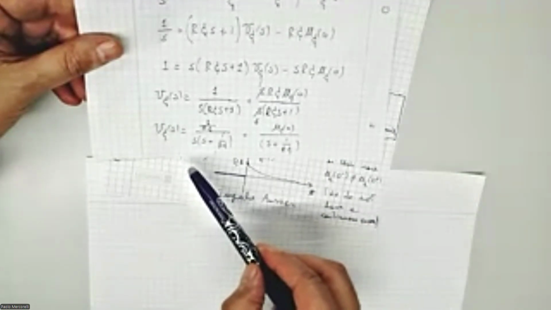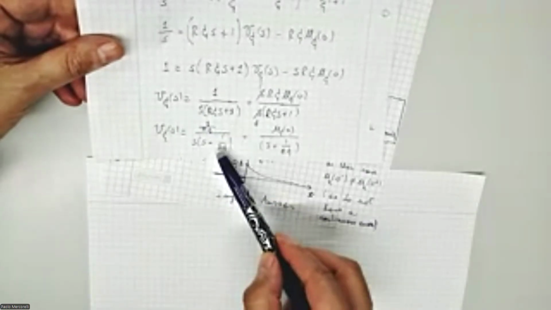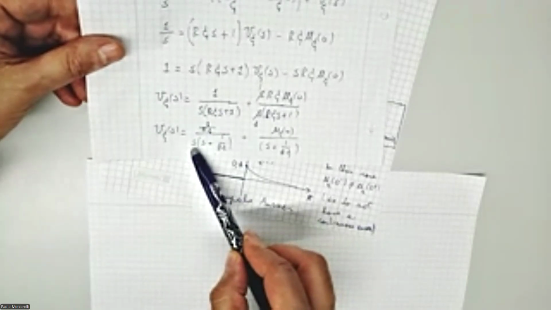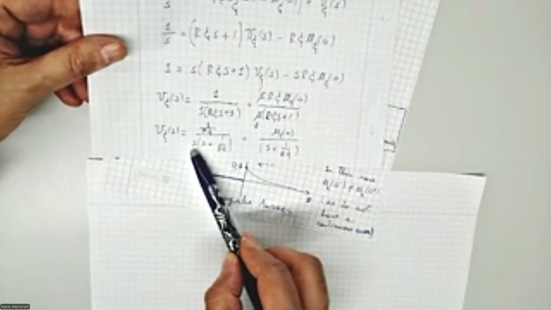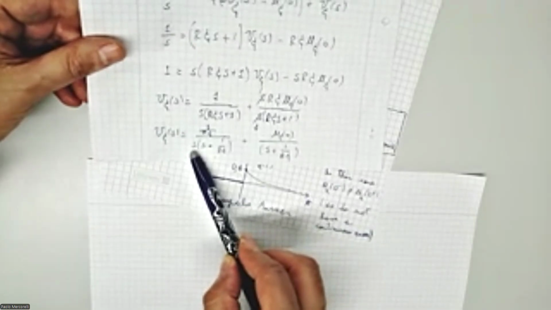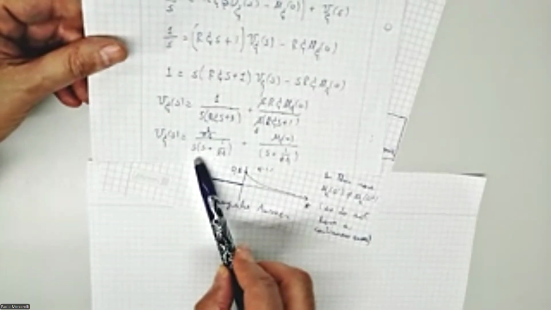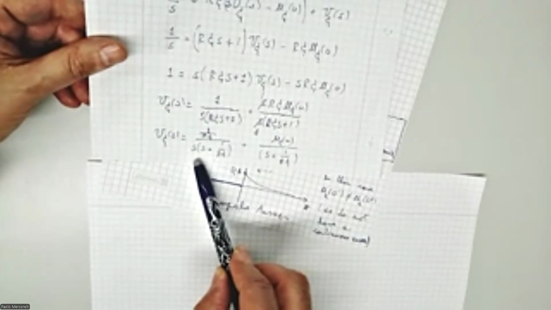If this is 0, we don't need to define the Laplace transform of this element here, because it's already here. For each input, it is 1 if R multiplies this, and here we have 1 divided by S because we considered the step. But if you look at the table, 1 divided by S squared is the Laplace transform of the ramp. If you divide it by 1 divided by S squared, we have always the same.